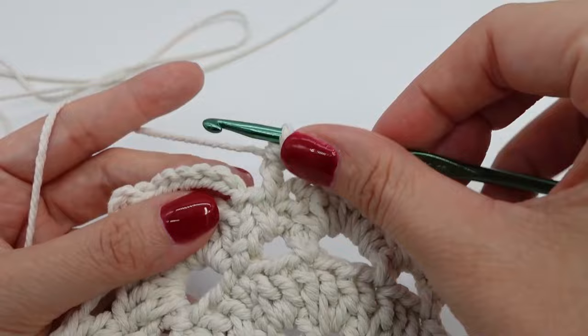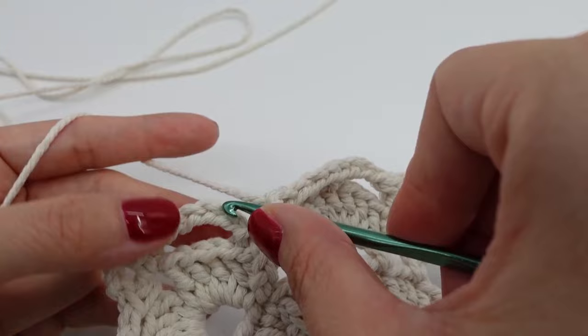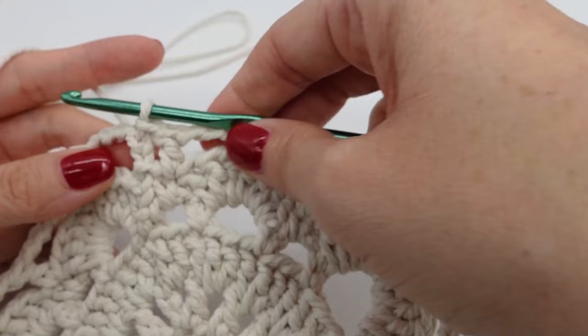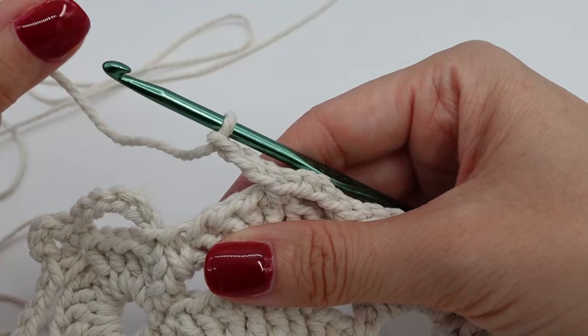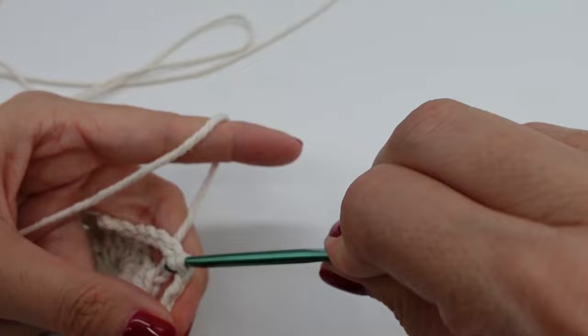After this row, this is how your granny square should look like. And I made one double crochet too much here, which I will notice in a few seconds. As you can see here, this is wrong. You of course don't make an extra double crochet here, but you make a slip stitch in chain number 2. Because as I said, this is the only row where the first 2 chains are seen as double crochet.